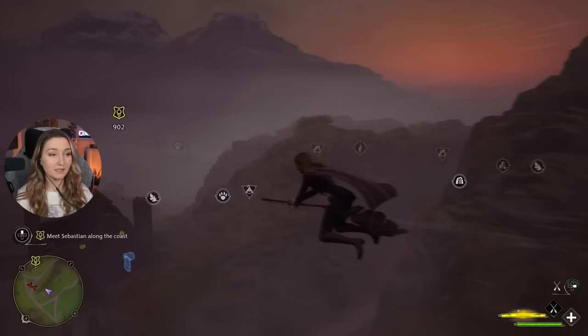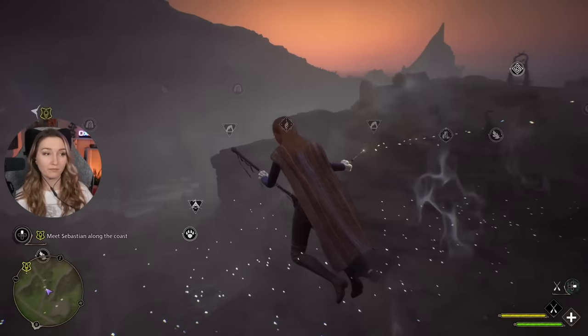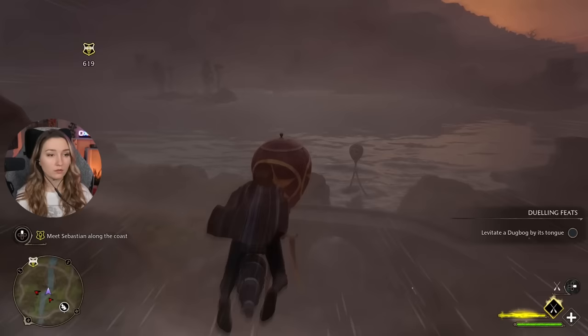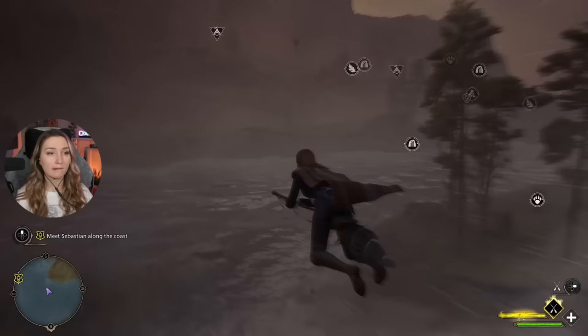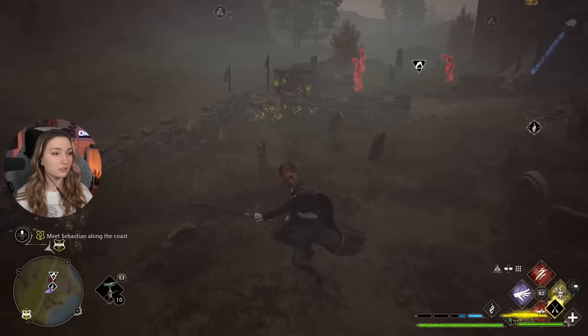There's a lot of stuff around here. A lot of pretty important things too. I kind of want to make some pit stops and get those ancient magic things. I found a Dirical den near one of the hamlets. Balloons. Marnweem Lake. Velio. Ooh, what's this? Oh, let's go get this ancient magic thing while we're here.